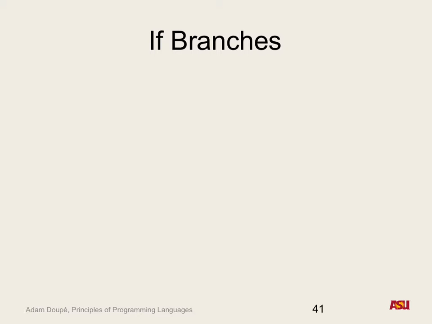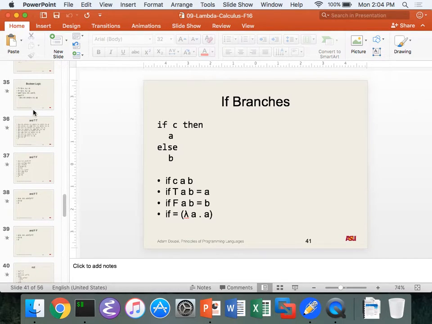So what did we start with? Want to develop Boolean logic. What did we start with? True and false. What were true and, I mean, not specifically what were they, but how do we define true and false? Somebody else. Do we define them as a one and a zero, like in Boolean logic? Yeah, we define them as functions, right? So we actually define them as functions.